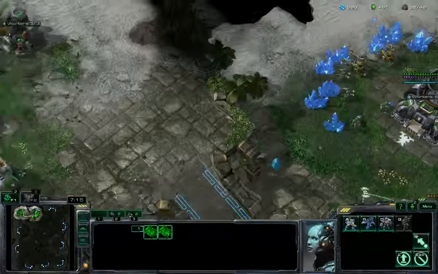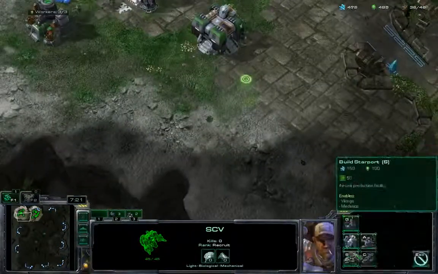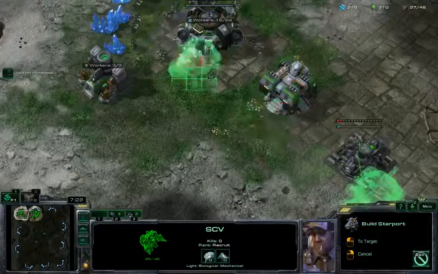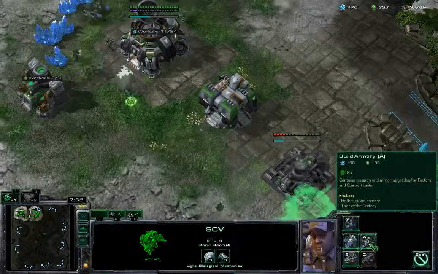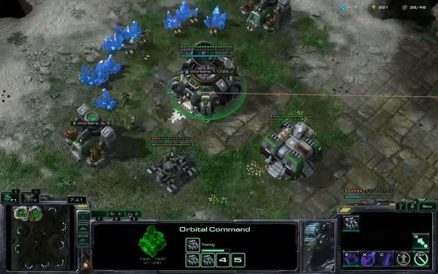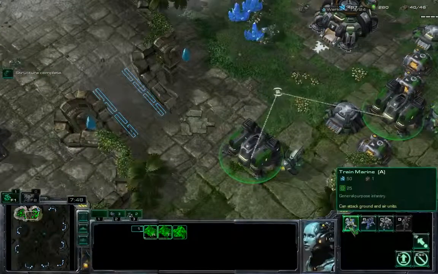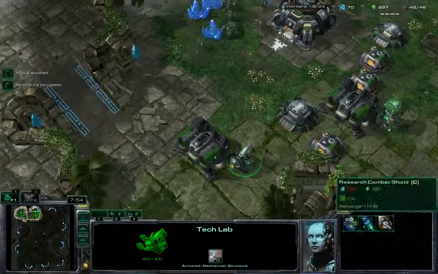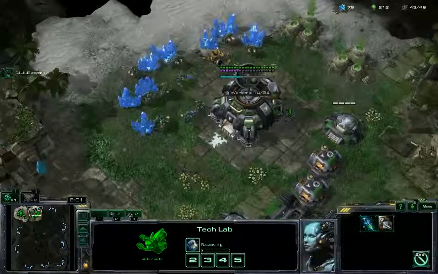Okay, you go here, you go here. Do I have a factory? I have, okay. And right now I need starports. One, two, okay, at least two. I need, of course, an armory. I will need also a fusion core, but I can't do it right now. And I need to improve my marines with this upgrade.